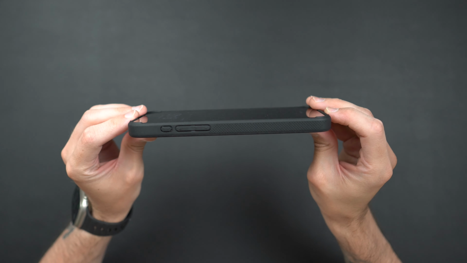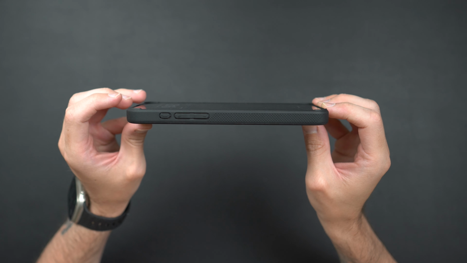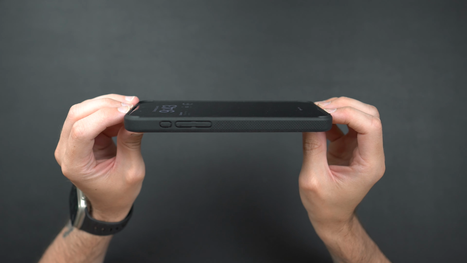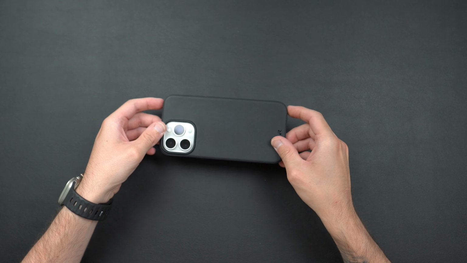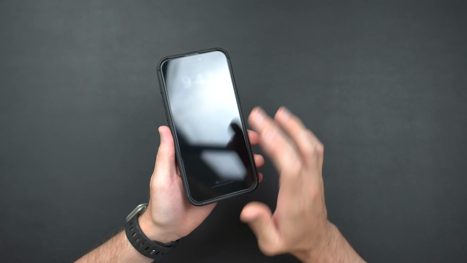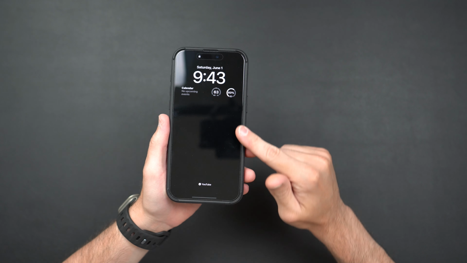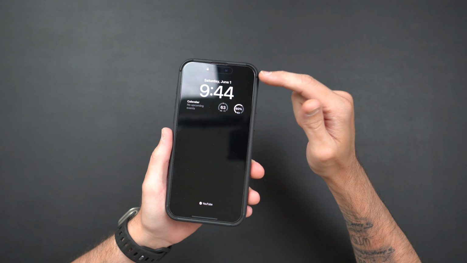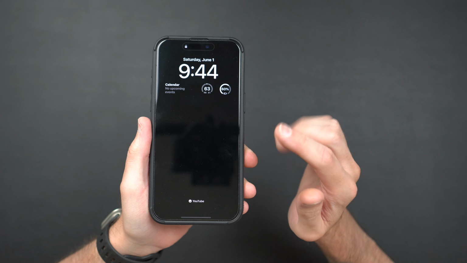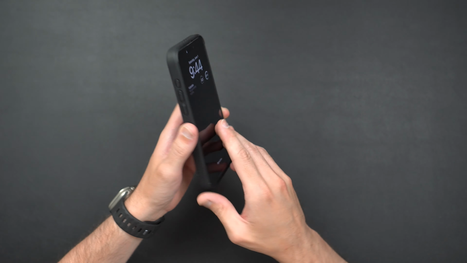Taking a look at the screen protection, very similar to the other Phone Rebel cases. You kind of get that four-corner claw effect. So all four corners are going to be raised. If you set it down on its face, it's not going to be resting on the glass or anything like that. And speaking of glass, I do have the Rebel glass on here. So this is going to be the screen protector from Phone Rebel. And if you guys can see, it comes all the way up to the sides there. It fits perfect. The glass has been great so far. So I just thought I'd throw that in there.